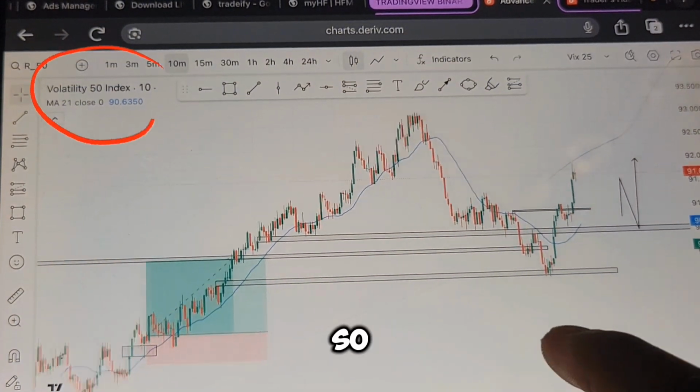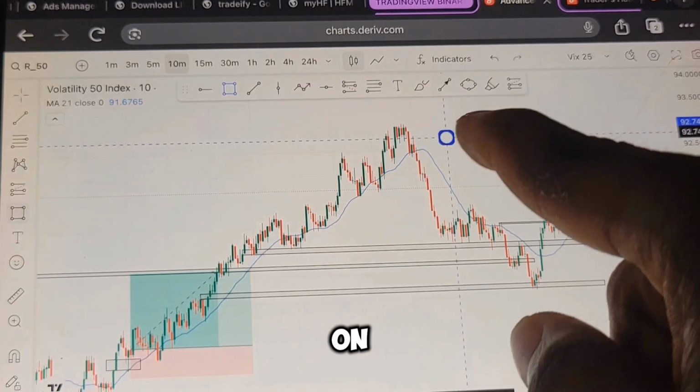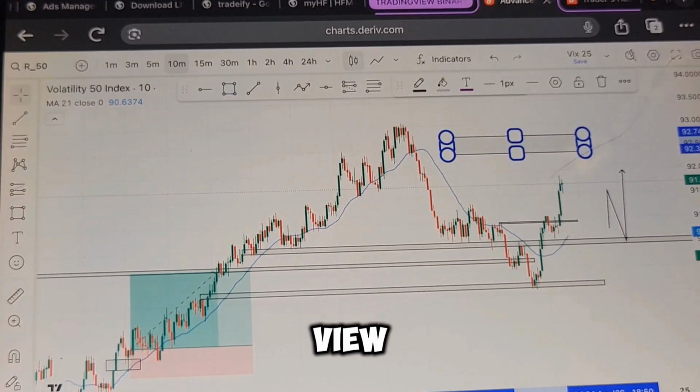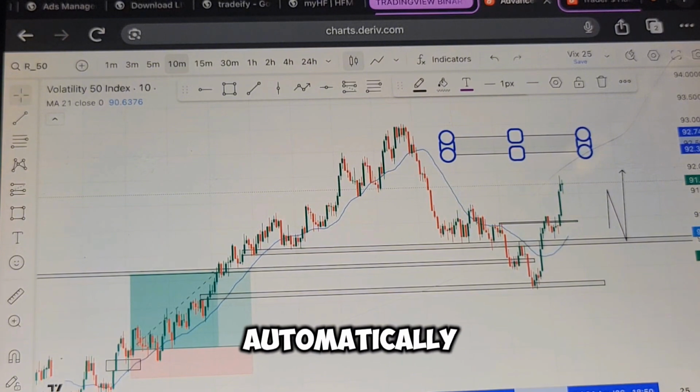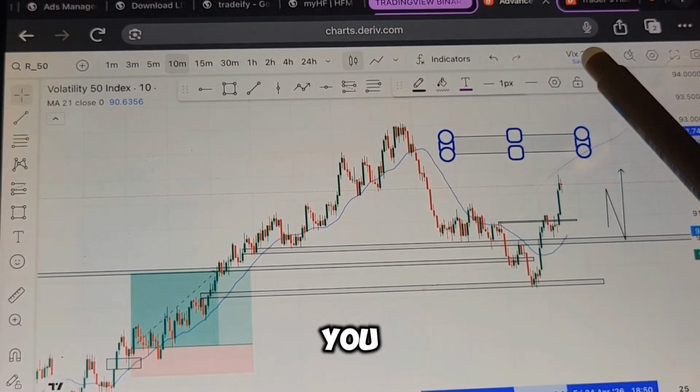Any drawings that you do on your chart, unlike your normal TradingView that saves your analysis automatically, on TradingView binary on Deriv, you have to be saving them manually. So when you do anything, you are going to see this short icon here. You see save.